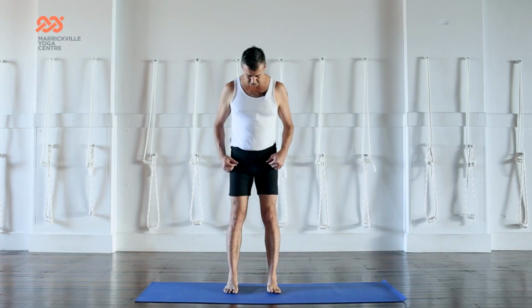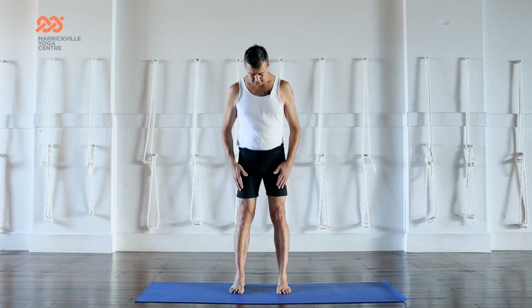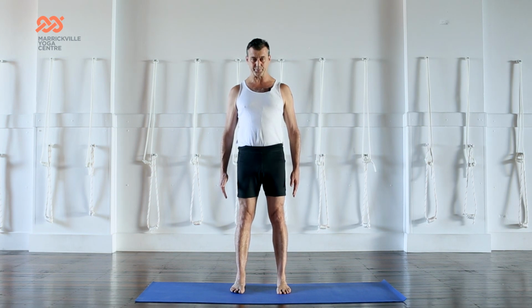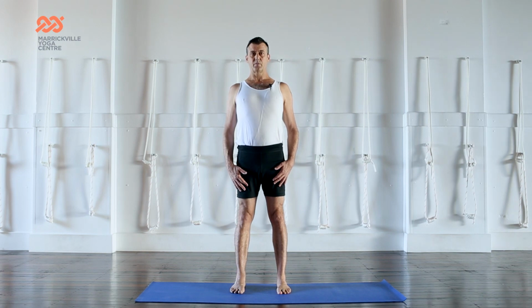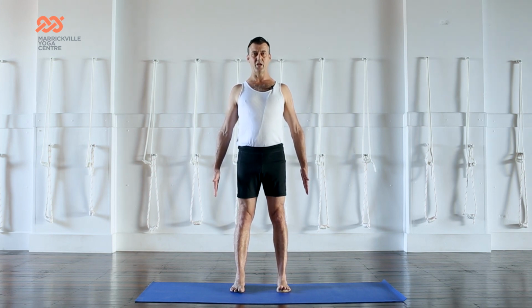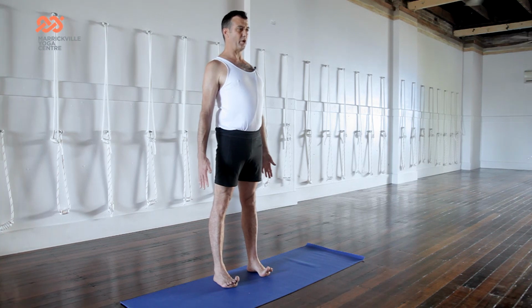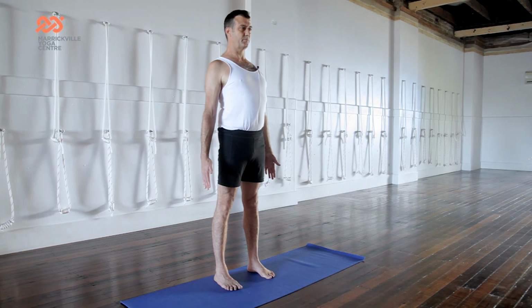You're going to stand with your feet hip width apart, and I'm going to get you to actually look down with your eyes and see that your feet are parallel and they're about as wide as your hips apart. Then I want you to stand up straight, bring your shoulders back, your head back, so your weight comes into your heels. Lift up your toes. Notice how the weight comes more towards the heels. So now we're standing more to the back of the feet. Let the toes release down.